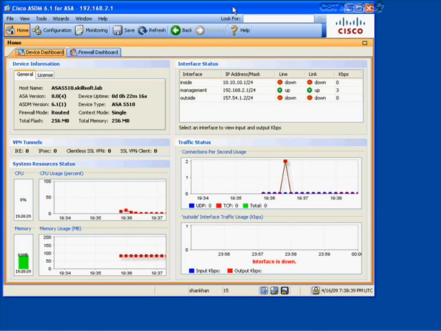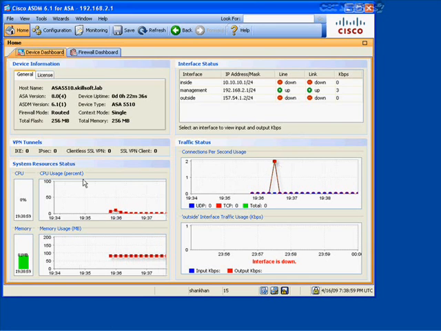Let's go back to our old friend the ASDM, the Adaptive Security Appliance Security Device Manager, which I think is a great tool to display and show monitoring and optimization and reporting and logging, all of the things that we need. The ASDM allows me to view up to 5 security appliances. I can see here I've got a device dashboard that shows the status of my interfaces and traffic status.